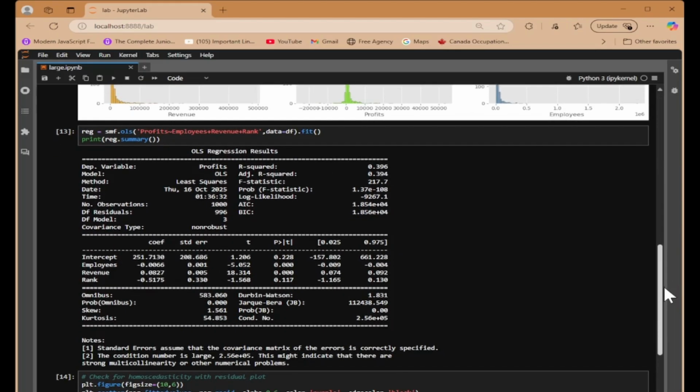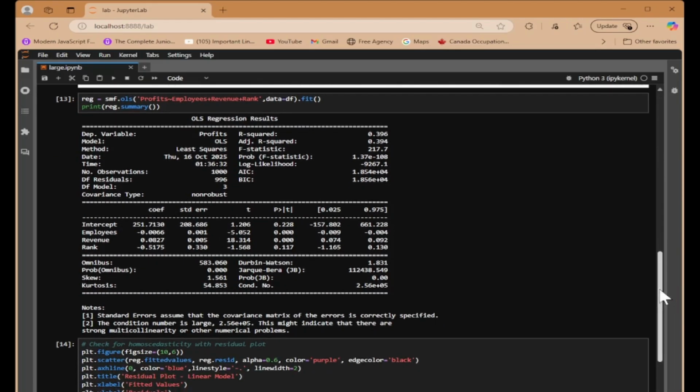So once we run the linear regression model, OLS, on profits as a function of employees, revenue, and rank, we found out that the explanatory power of this model is very low, less than 40%.